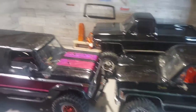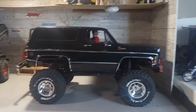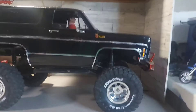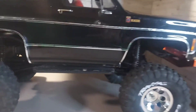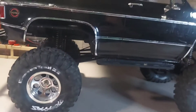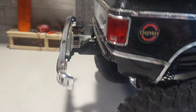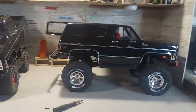You probably already knew that, but anyway — servo changing time. While we're trying the body on different ones, there you go. That's the High Lift with my Blazer. You can see we got the front about where it would be, the running boards line right up, and then that's where it starts to change. Look at that — the whole frame just continues on. So there you go, that's how long that is.